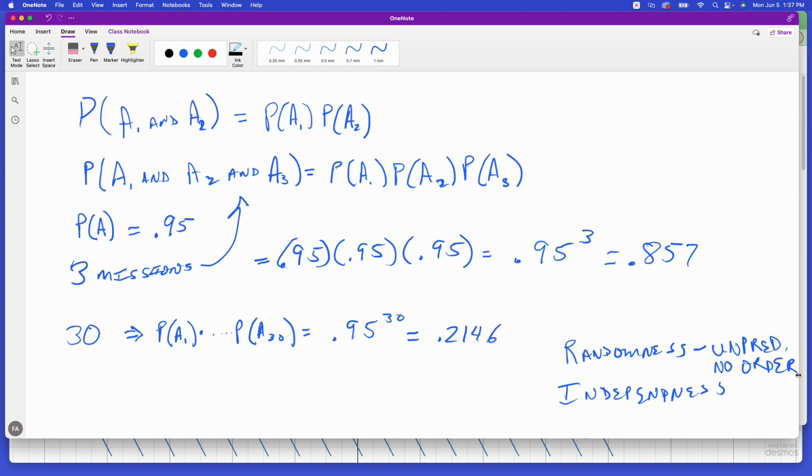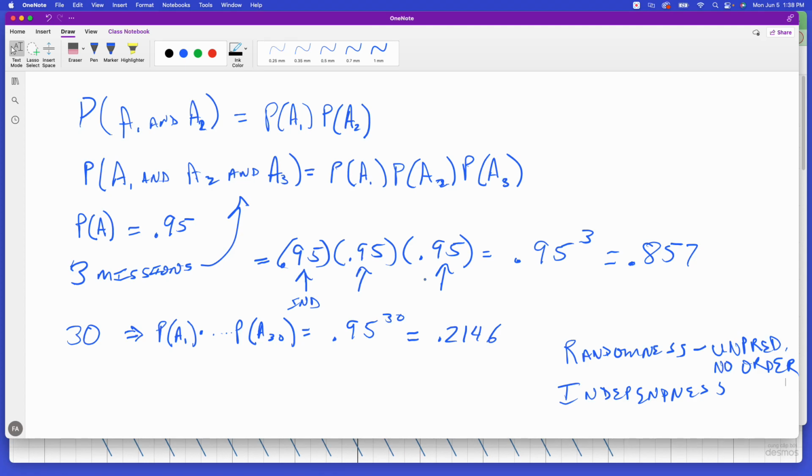So even though there is a probability of surviving a particular mission, and then we figured out the probability of surviving 30 missions, ultimately each individual mission, mission 1, mission 2, mission 3, mission 4, mission 5, all the way down the line, is independent, because they're not relying upon surviving the previous mission. Assuming you've survived the previous mission, what's the probability of surviving the next mission? Well, those events are actually completely independent. It's like flipping a coin, 50-50 in both directions.